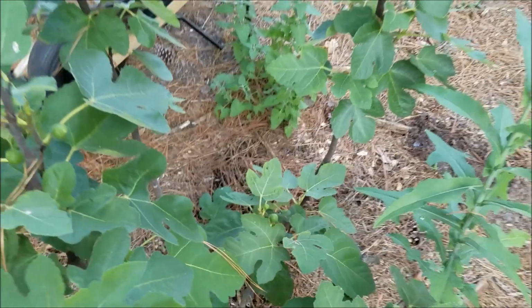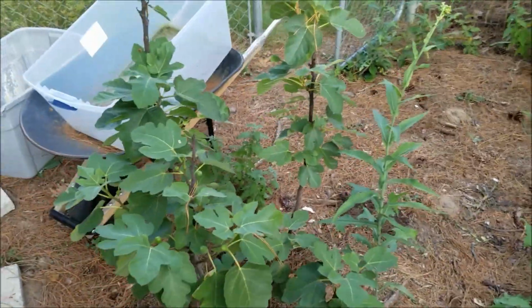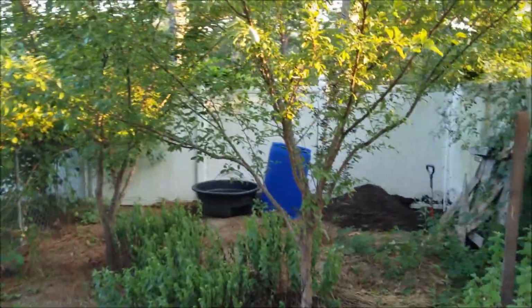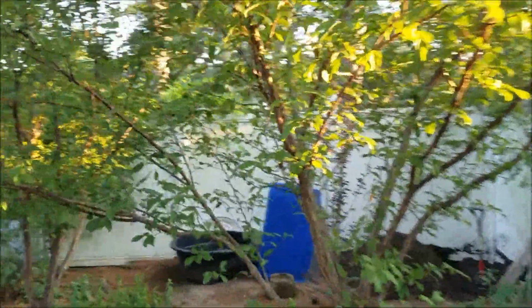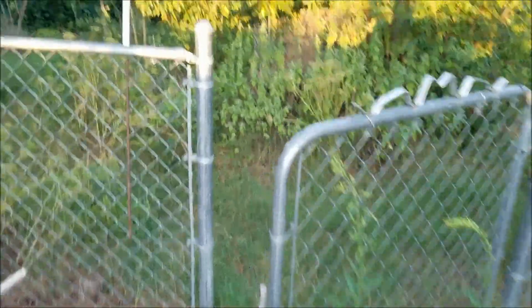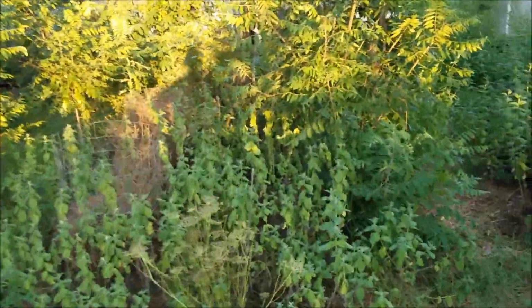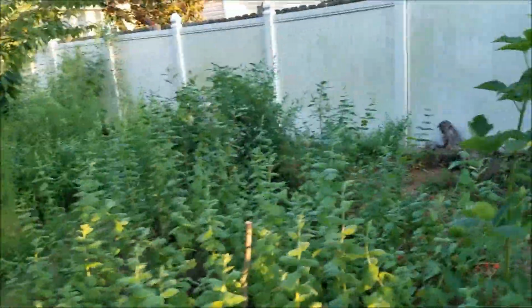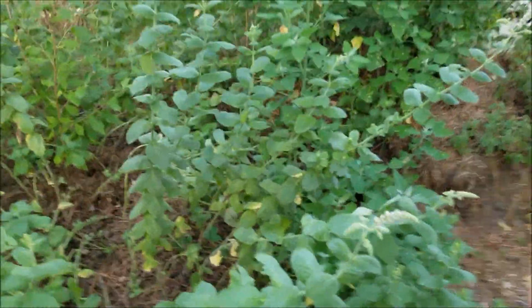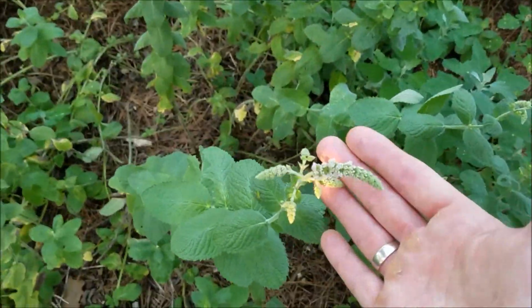And you know, this is one of the things I love about this Food Forest, garden fans. As some things are slowing down and going out of season, like the plums. There's no more plums on here. Most of them have dropped. We've harvested some and ate some. But as those are slowing down, other things are starting to pick up production for us, which makes this a really beneficial way to grow. Way better than monocropping.